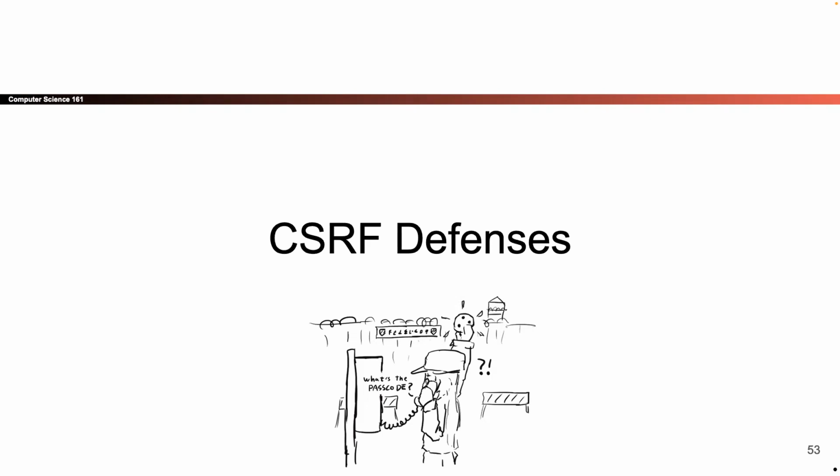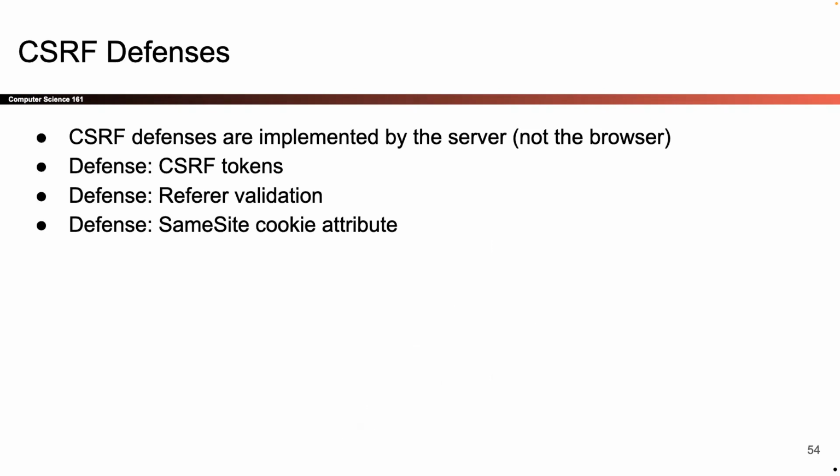Okay. I am almost there. So there are 3 defenses that we're going to talk about. And these defenses are all server side. Interestingly, the CSRF defense actually has to happen on the server's behalf. And here, the server is going to try and add an extra piece of authentication.